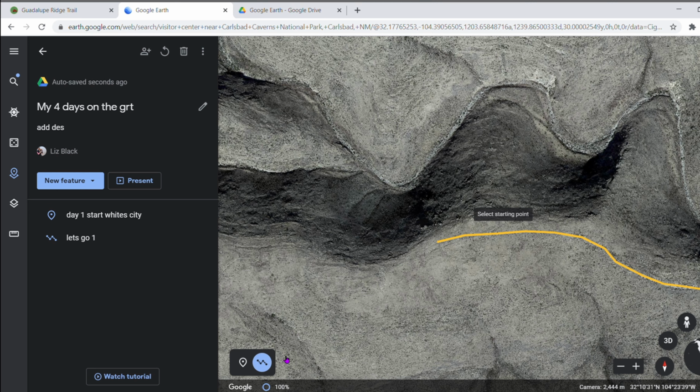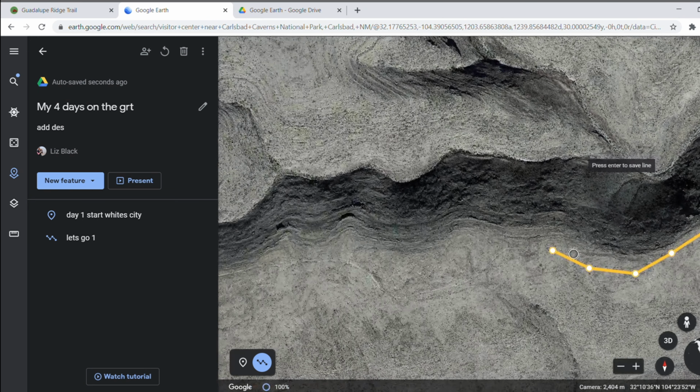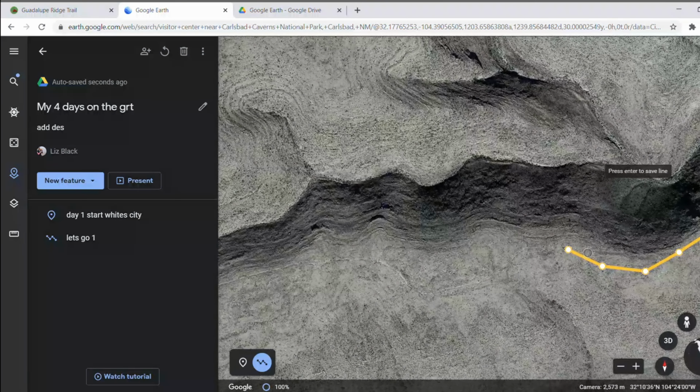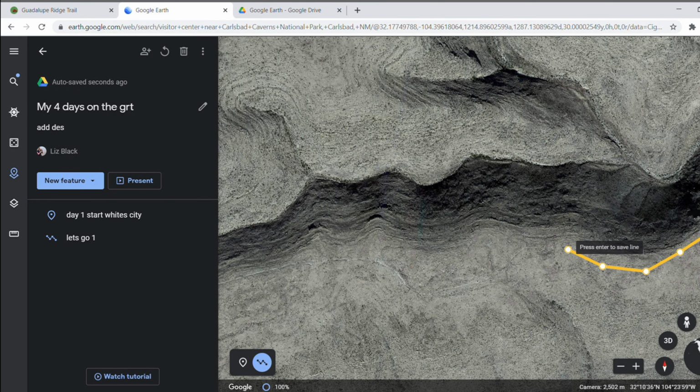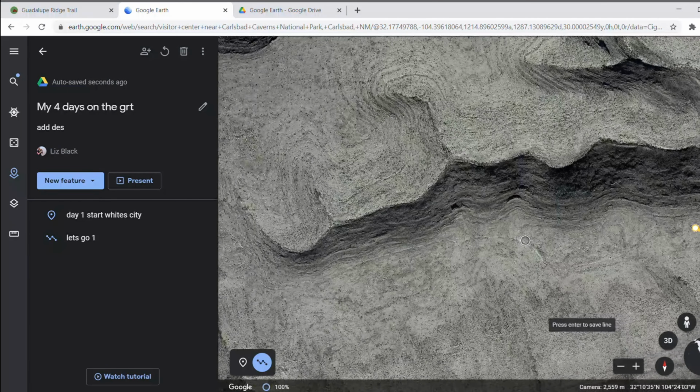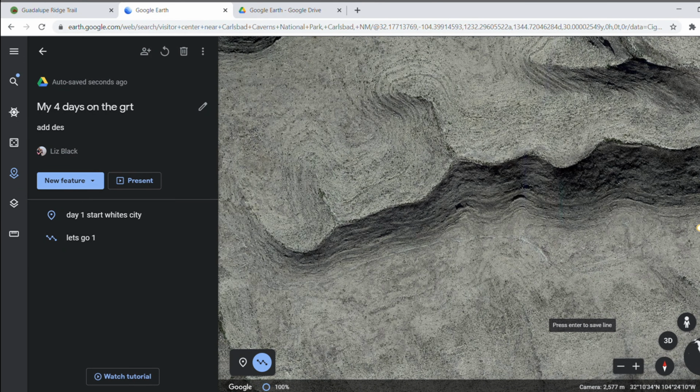I think you get the idea. We're just going to continue on with this path. And let's see, just to show you, make it easier where this continues. See the line through here? Let's see, up here, down a little bit here.